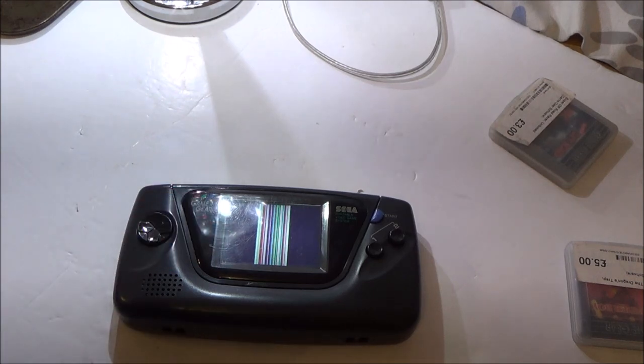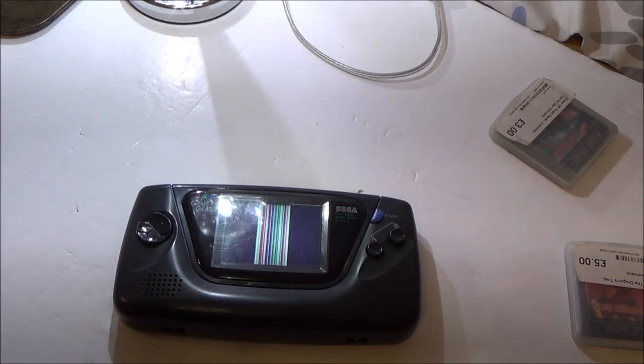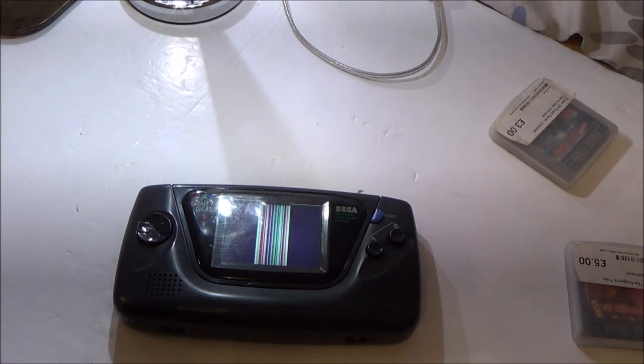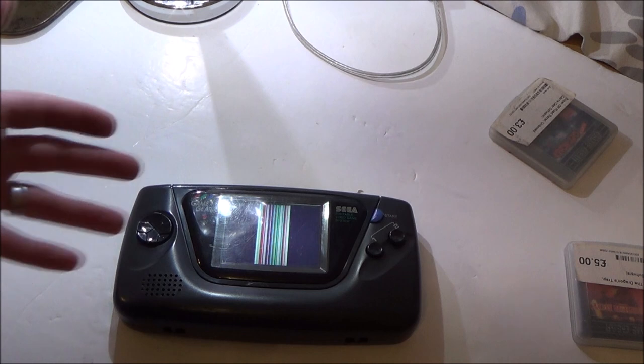Problem is, I've kind of already spent quite a bit of time on this, you know, cleaning it and also recapping it, and I really tried to do a good job on changing the capacitors, so it's a shame now. But I'm not going to give up that easy, because I've already spent time on this, and this is what these videos are about. You know, this is real life, unfortunately.